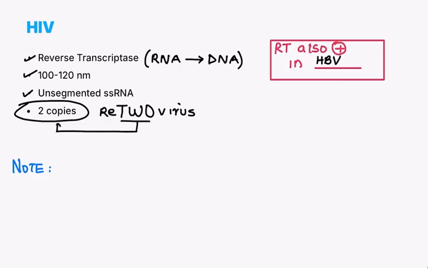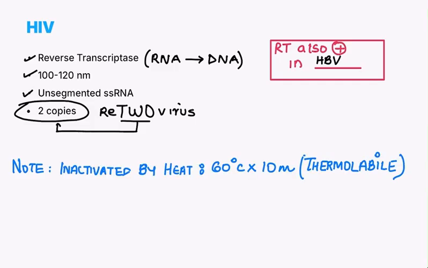Now, usually I don't teach this to you for every organism, but when it's HIV, it has to be a little more specific. So please note, this can be killed or inactivated by what all. First, in terms of physical methods, it can be inactivated by heat. Please note that HIV is a thermolabile organism. It is said that 60 degrees for 10 minutes can kill it, and if you increase the temperature to, let's say, 100 degrees, then all that it requires are a few seconds only. So it is going to be killed by heat.